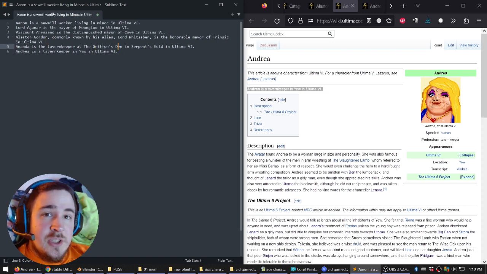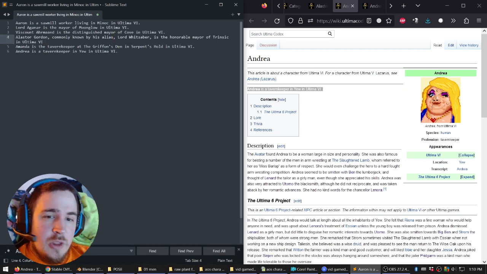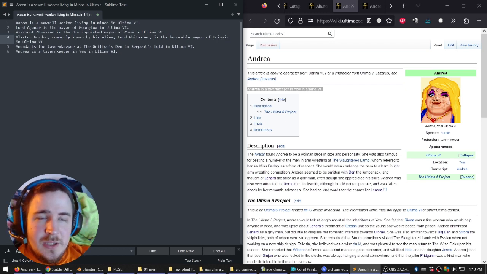And then I go, this is Sublime Text. I think it costs $89. It is hugely beneficial. I'm sure there are other apps that are free that have this kind of functionality. Watch this. I don't need the "in Ultima 6." I don't know what that's going to prompt for. It might make it all look like 1980s DOS, like EGA graphics or something. So I just get rid of that for now.